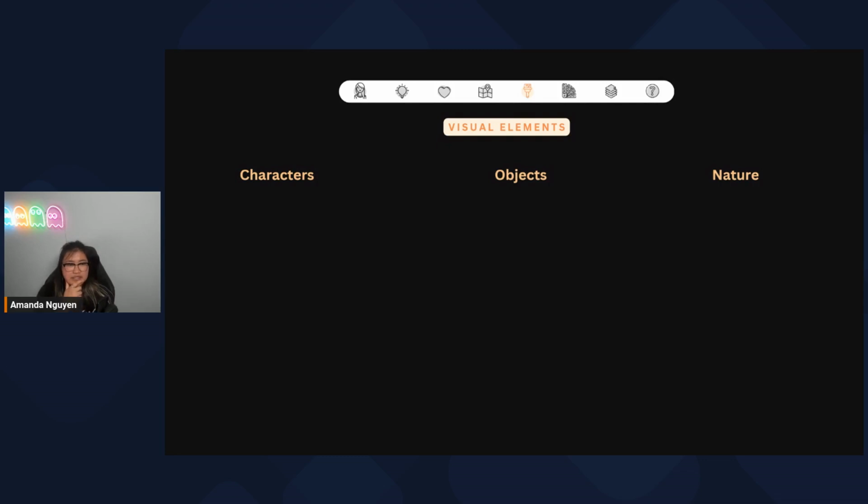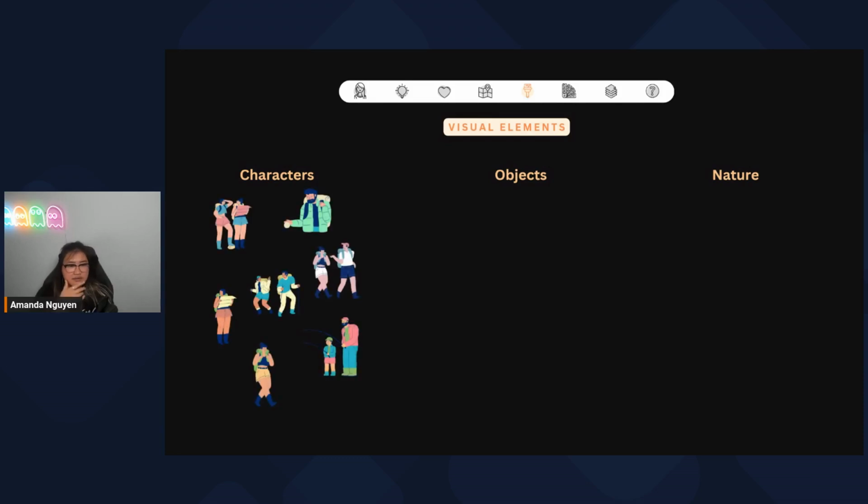So for example, it will be characters for the first one. I would type in a hiker, and then one illustration will come up. The great thing about Canva is there are magic recommendations, or I think there's a recommended tab when you select a certain suite or set of illustrations. And that's such a great way for you to find other illustrations that are the same in style. So you can see the style here is flat illustrations with some outlines as well. So nice and simple there.